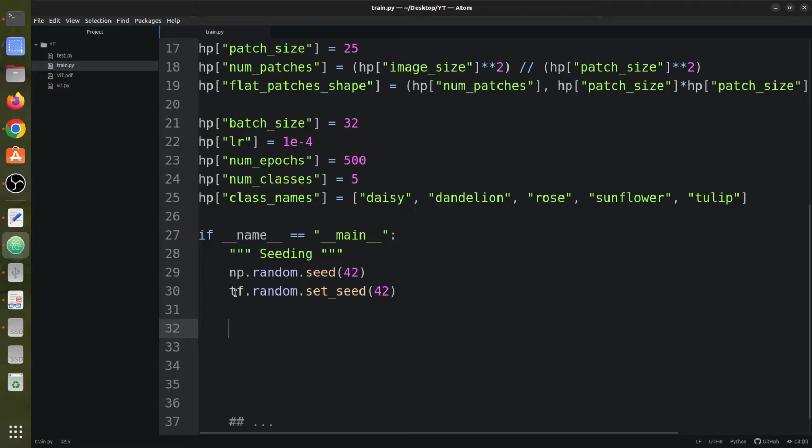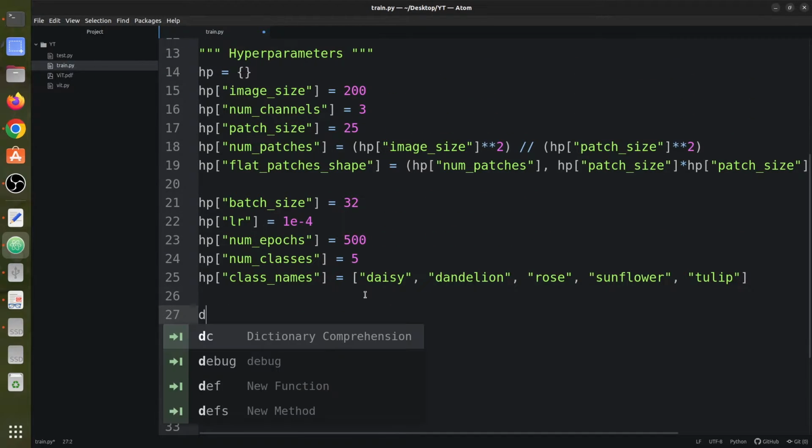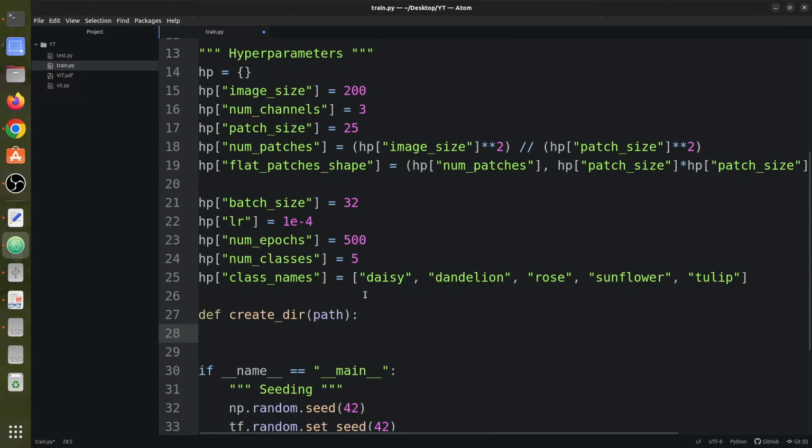Now during training we need to save some files, and we're going to save those files inside some folder. So let's create a function which is going to help us create a directory or an empty folder. We're going to call this function create_dir. It's going to take the path where we need to create the folder.